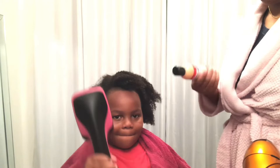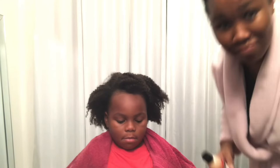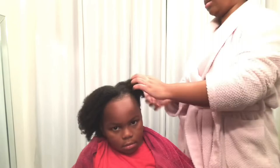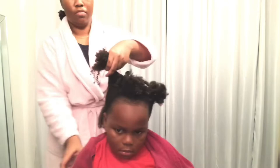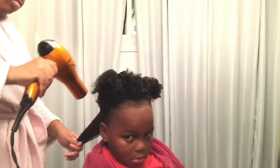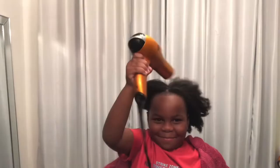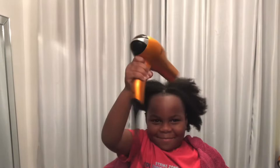I use two blow dryers just for him because it's a little easier on his scalp and for him being tender-headed. I use the first regular blow dryer and just do the tension method — I put the nozzle on and I don't really comb through. I detangle with conditioner before I even get to this point, but I'm just doing the tension method, pulling and applying heat throughout his whole head, so it won't be as bad when I go through with the paddle brush. I even let him do it so he can feel like, hey, this ain't that bad.